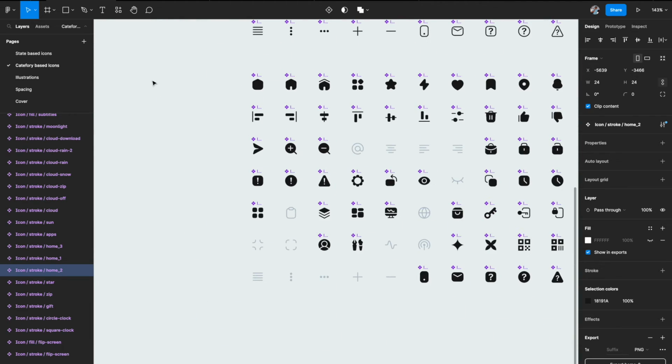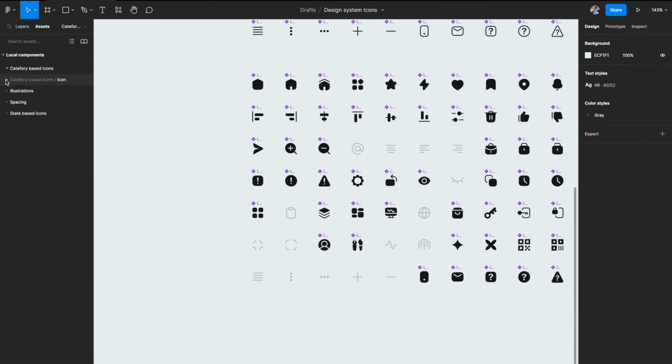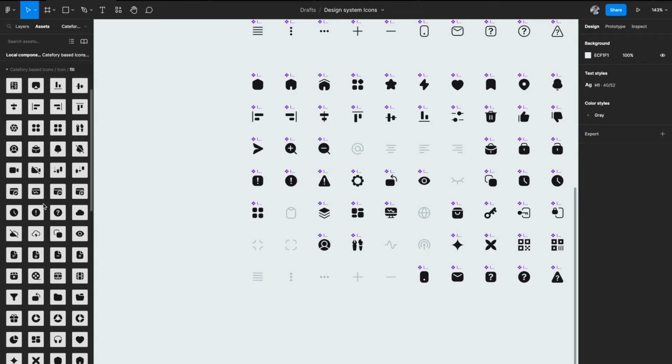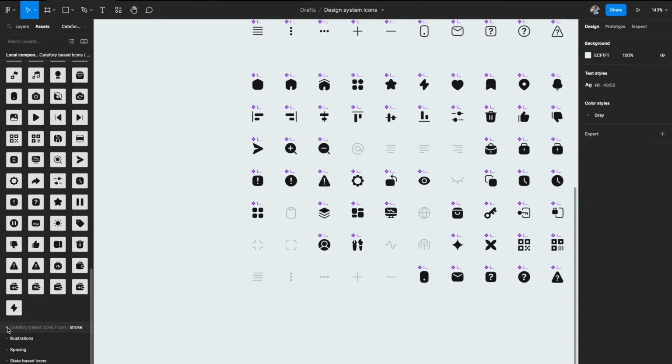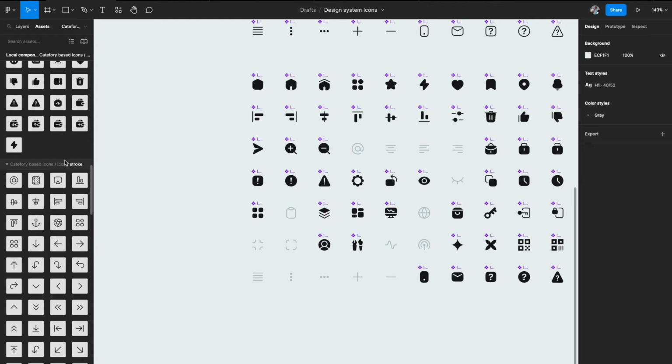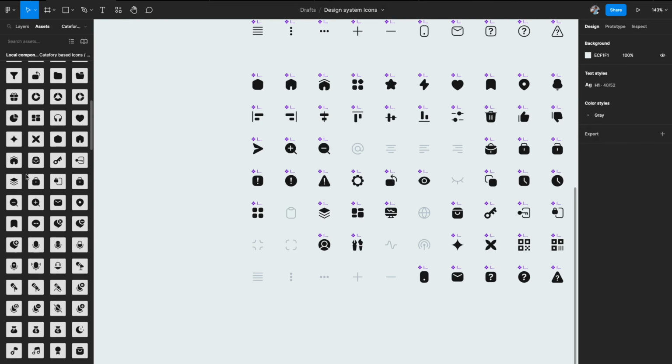And with this, let me just quickly show you. Icon / fill. So all the fill icons are combined in one place, whereas all the stroke icons are combined in one place. Okay, so this is a really handy trick. As I explained, if the majority of your icons are in one style and only a few of them are anomalies with different states, then you can follow this sort of nomenclature. It helps really well, whereas the previous one that I explained helps when you have a corresponding state for everything, so that you can know an icon by its name. So this is the second sort of nomenclature.